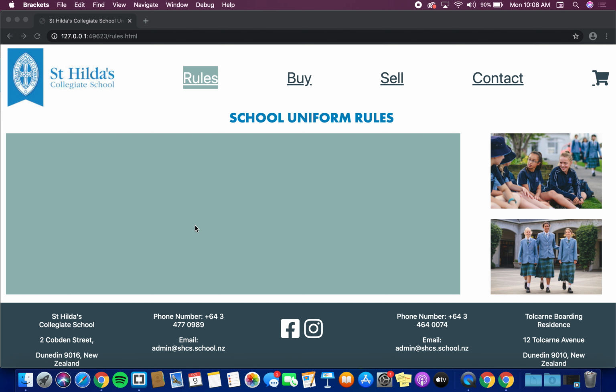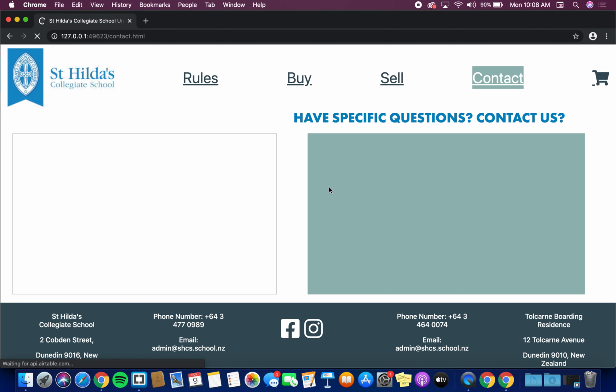Another thing I did was, if we go onto the contact page, it's kind of the same idea. I have the text box that doesn't really have anything in it, because I'm not really sure about those details at the moment. A lot of them are changing constantly, but it is what's displaying right now. On the side, I have an Airtable form.